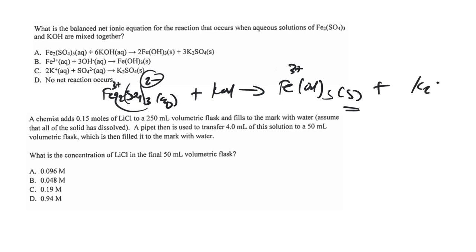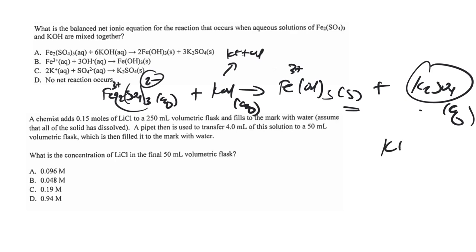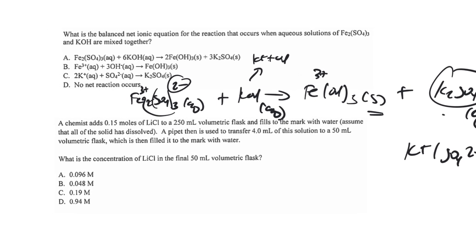My other product here should be K2SO4, which is water soluble, aq. And so KOH is aq as well. And so for the net ionic equation, KOH is really K+ and OH-. Iron sulfate is its ions. K2SO4 is its ions. So your spectator ions are going to be K+ and sulfate. I'm not going to show this out, but your net ionic should be Fe3+ plus hydroxide ion forming Fe(OH)3. So it should be this reaction here.